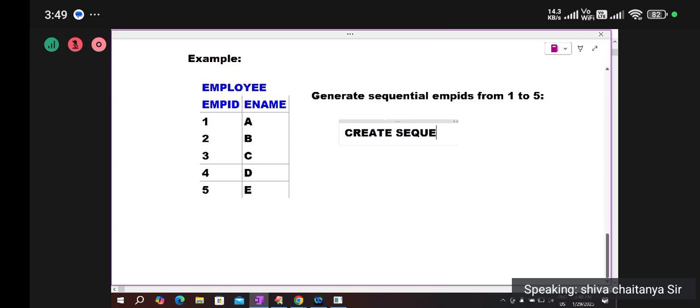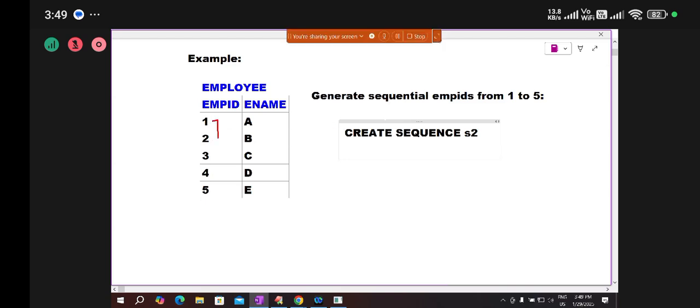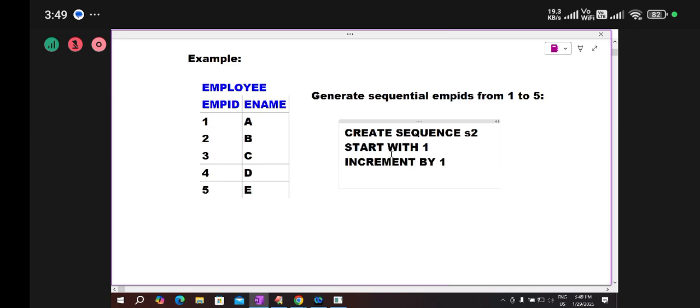Create sequence, sequence name S2. Default starting value is 1, so I'm not writing it. Default increment by value is 1, so I'm not writing it. If you want to write, you can write like this: start with 1, increment by 1.